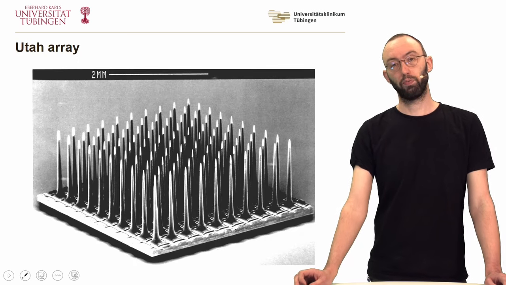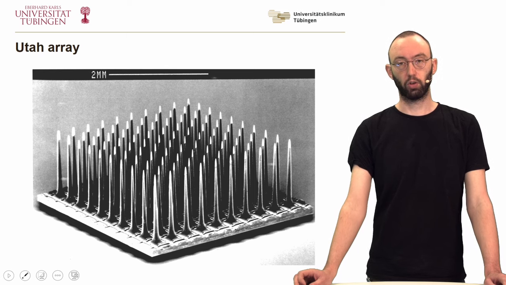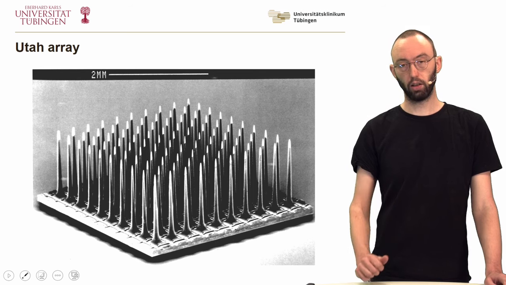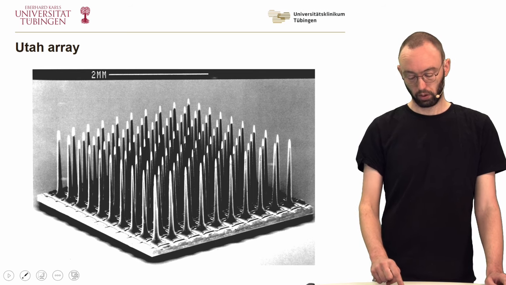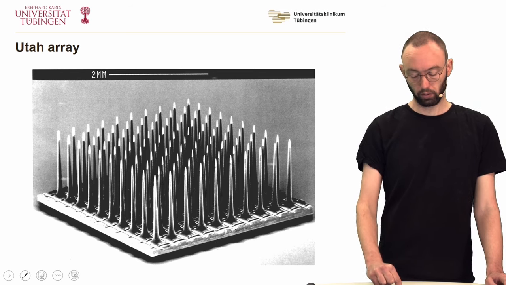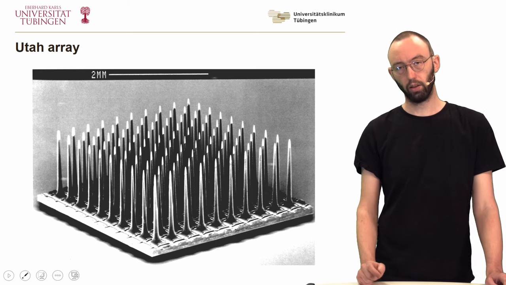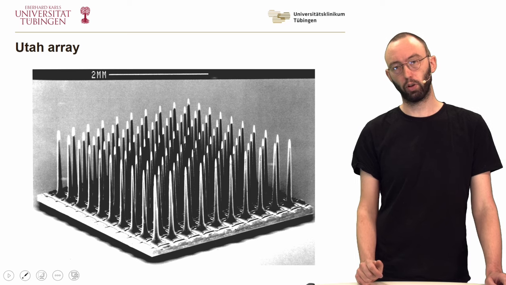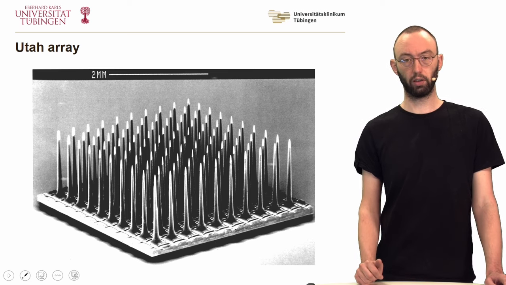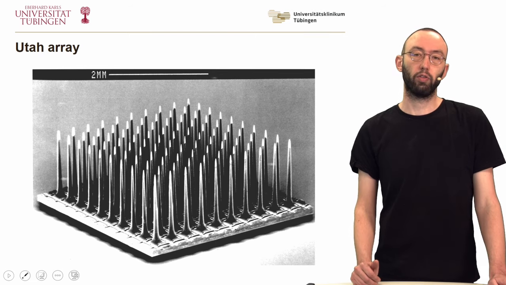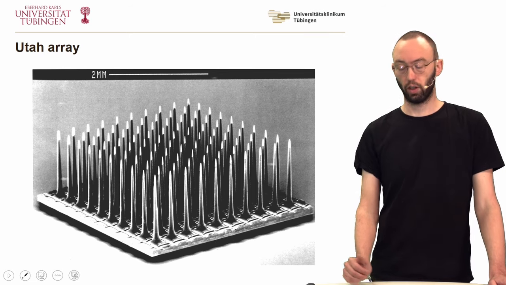There's also electrodes that look like this. This is a so-called Utah array, but it rather looks like a needle cushion. Here, these are made from silicon and also have these huge shanks here and also expose the tip. It's 100 electrodes, and they are not so good for actually recording individual neural activity, but they can record very well the activity of several neurons in the vicinity of the electrode tip.